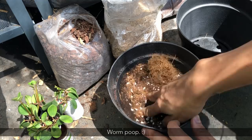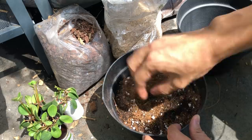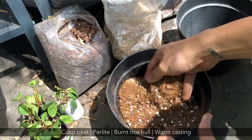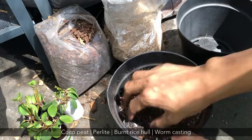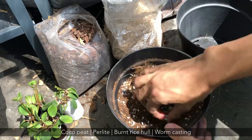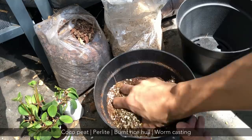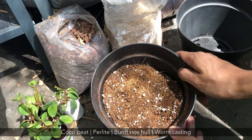Be careful: if you are propagating a plant, you don't want to add worm casting at this stage — you want to keep it very devoid of nutrients so you don't rot out the cuttings. Only use worm casting for established plants. You can also add some vermiculite for a little extra sparkle and aeration. That's the first mix — I highly recommend it if you're a beginner. Almost anything can survive in this, whether you're a fern, a philodendron, or an aroid.